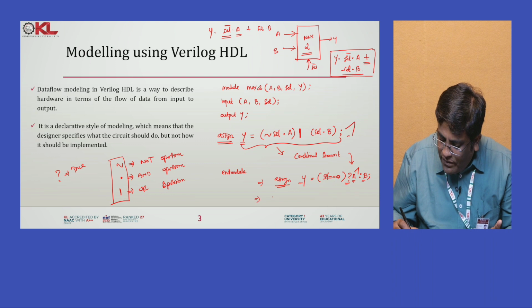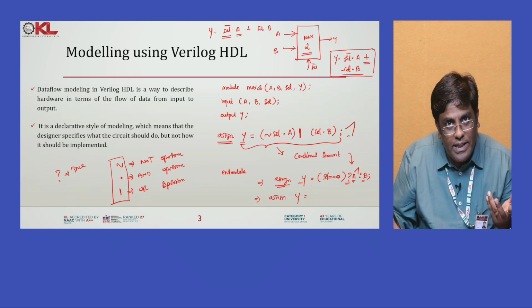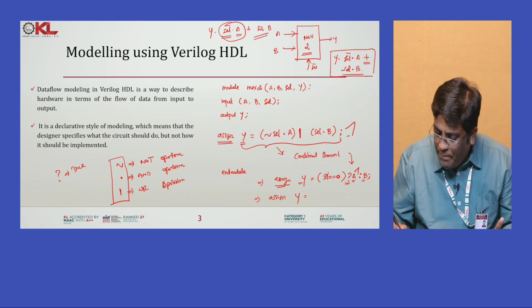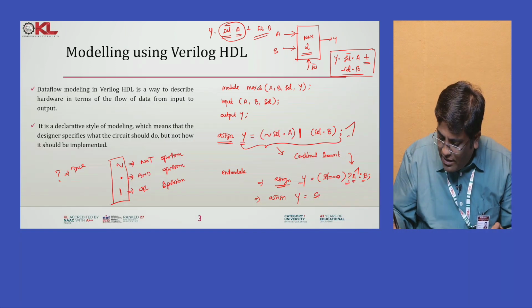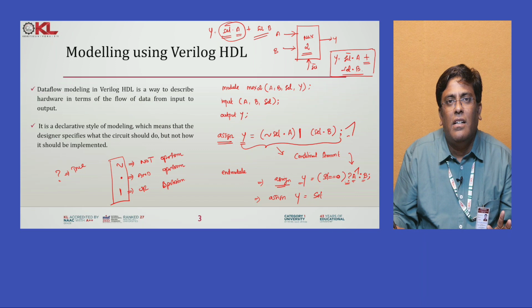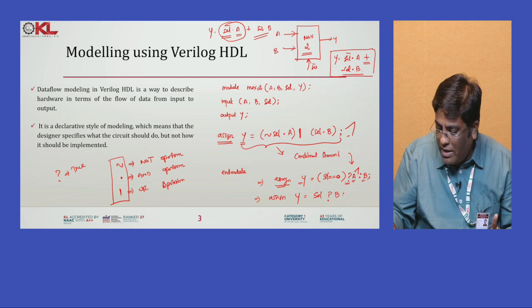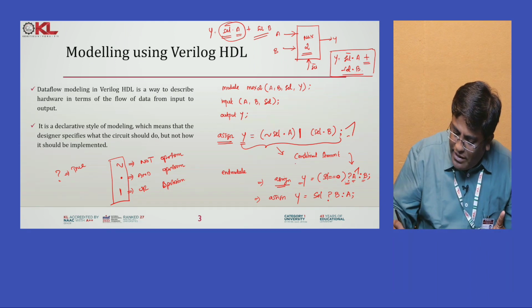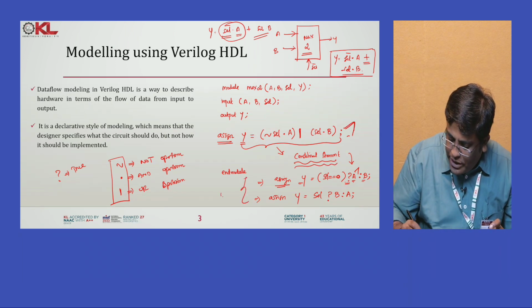What is the reverse way we can write? We can write another way. Assign Y is equal to, first we wrote for select line bar, now we write for the select line. How can we write for the B output? Select line, not select line bar, can be equal to 1. Select line, question mark: if this is true, we have B as output, or else we have A as output. So this statement we can replace with a conditional statement also. This is also correct, and these two statements are also correct.